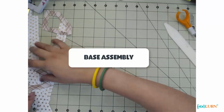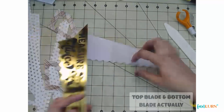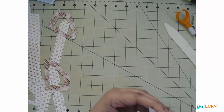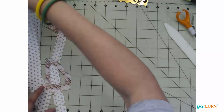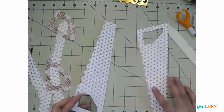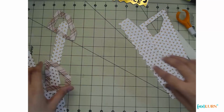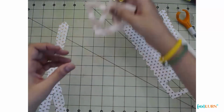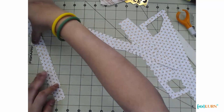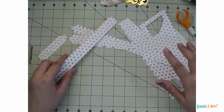Now we'll move towards the assembly of our saw. So this is the top and this is the bottom. I'm going to keep them over here, and those are the saw pieces. This is the top and the bottom. These are the saw handles, and these are the pieces which we will need to fold and get ready to stick.